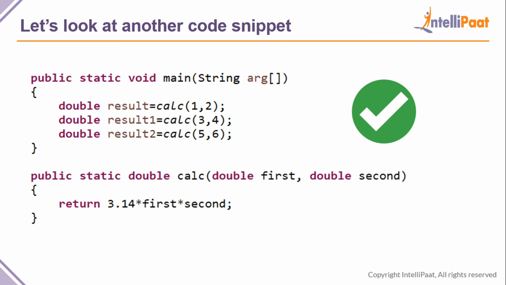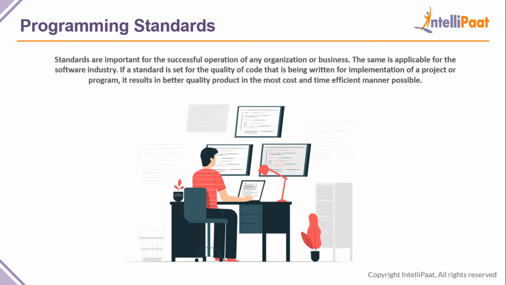So similarly, these sorts of programs, these sorts of coding practices are important, and we'll discuss further upon it, and we'll discuss programming standards. So what are programming standards? See, basically, in any industry, organization, or business that you would work in, if they're operating successfully, they would have set standards of quality, and if you abide by those standards, only if you abide by those standards, you would get ahead in any of those industries.